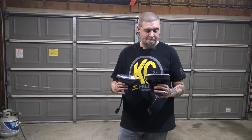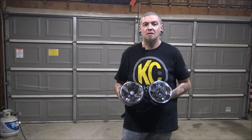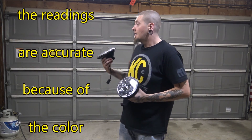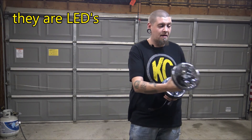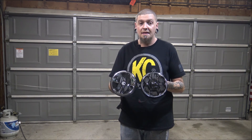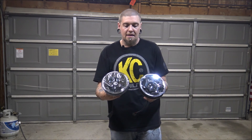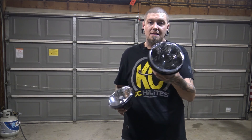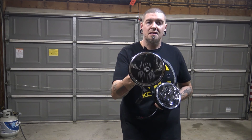Well, that's all of the lights — let me know what you think in the comments. I couldn't really see the readings on all of them, but I'll be able to see them in editing, so you'll be able to see which ones had the highest lux. Again, the lux readings you saw are times 10 — take that number times 10, and I was 16 feet away. These are the two new KC Highlights headlights: this is the Gravity Pro and this one is the Gravity series. I'm going to put these in the Jeep and test those out, since I've already had the other ones in the Jeep and tested all of those.